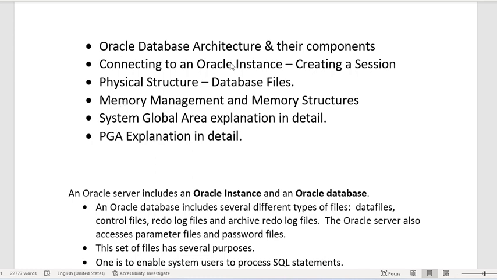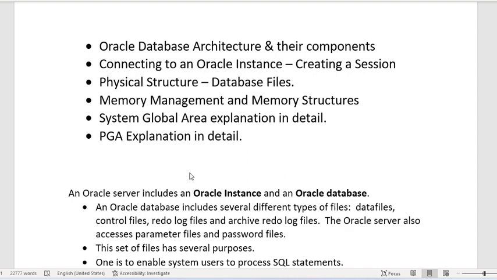In this video I'll be going in a review manner, explaining the architecture and components a little bit, then the database instance, how it creates a session, then the physical structure of a data file, the memory component structure, and the SGA and PGA areas.